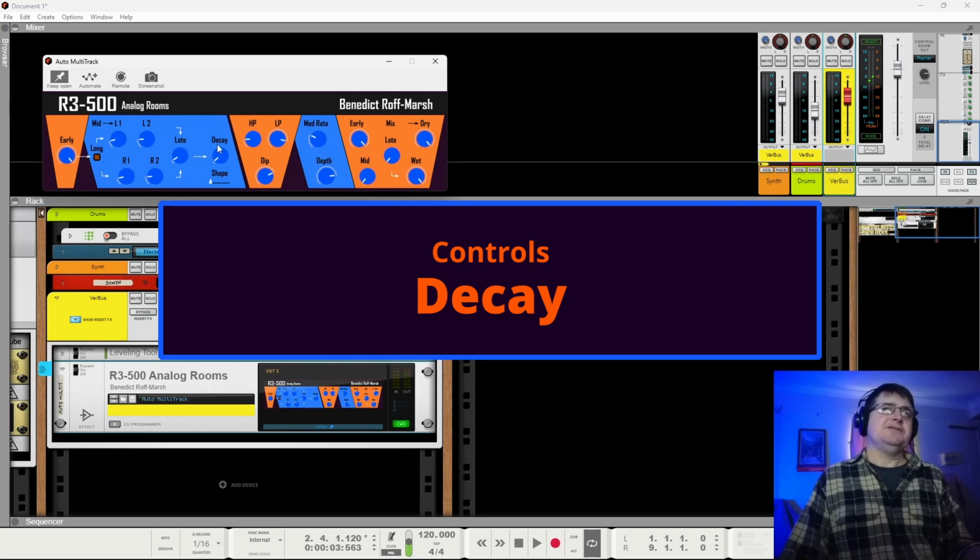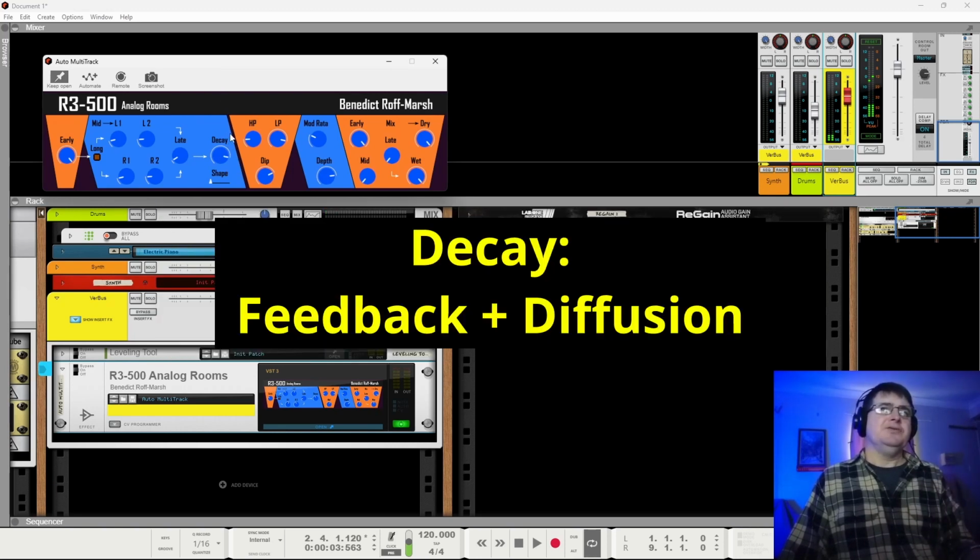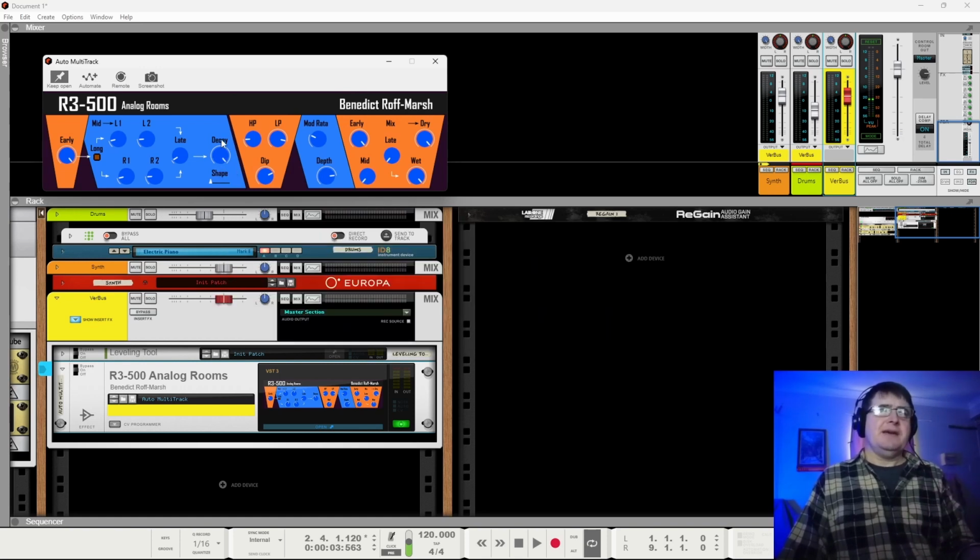And Decay has two purposes. One is feedback, and two is that it starts to introduce the diffusion. Now, it is common that at 100% the sound will kind of break. But I wanted to give the ability to go all the way out there, because somebody's going to want to use that break. Sooner or later, someone's going to say, circuit bend it. So cool, it's there. It's not a flaw, it's a definite decision to go there.